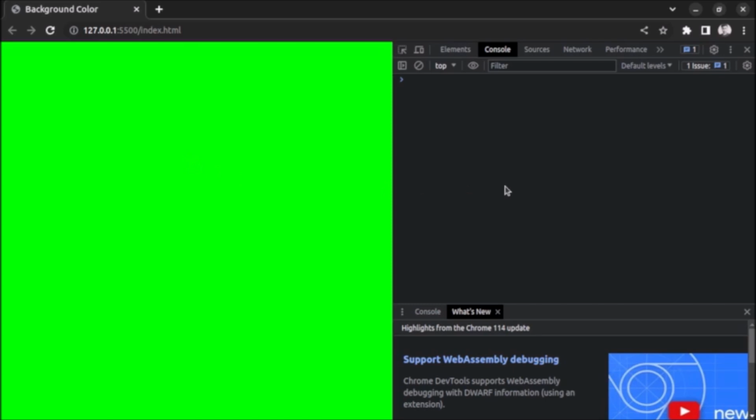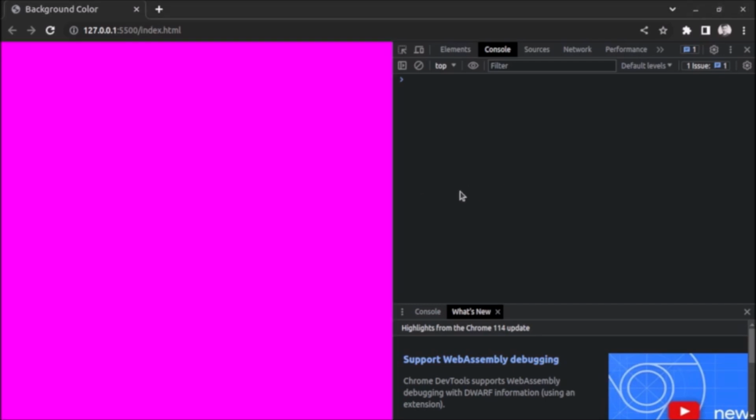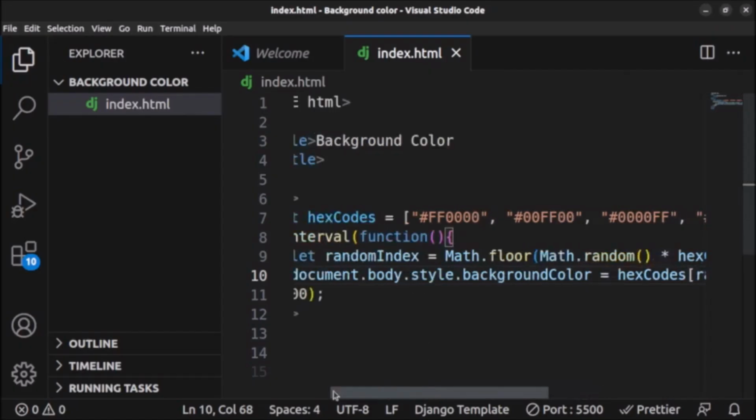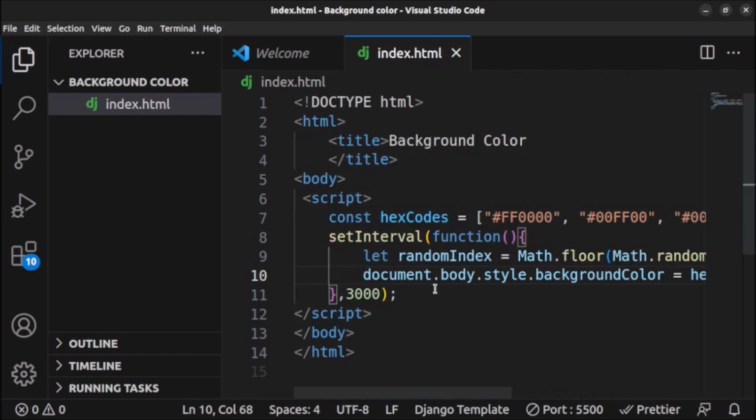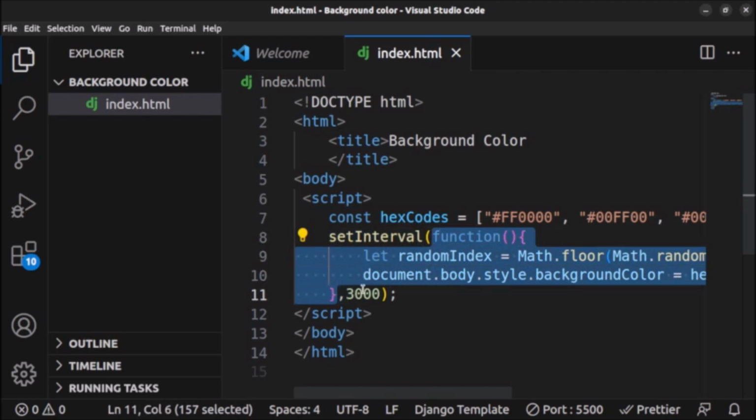So this is how you can write the JavaScript code to show a random color on the screen. Let me explain it once more. The hexCodes array contains the hex codes of the colors you want to use, and in the example we are using 6 colors, which are red, green, blue, yellow, light blue, etc. The setInterval function is used to execute a function repeatedly after some time.